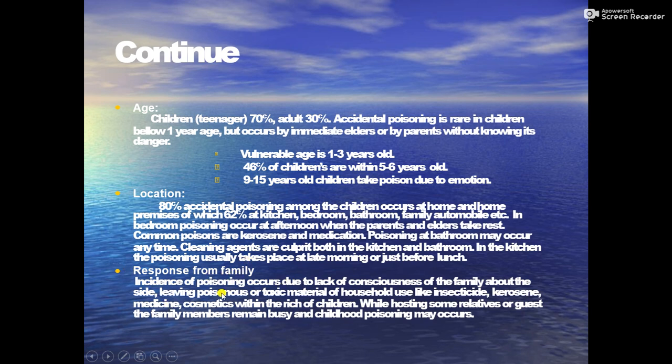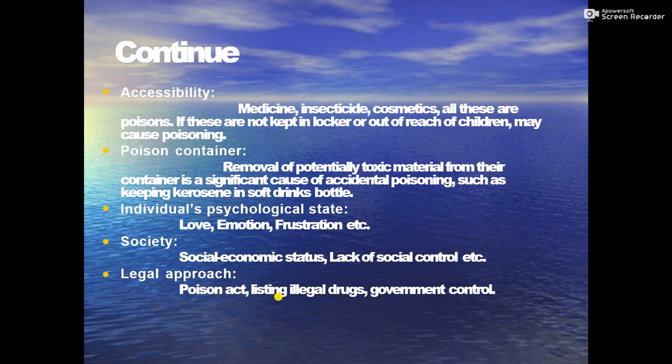Response from the family is the third contributing factor responsible for poisonings. Poisoning occurs due to the family's lack of awareness about leaving poisonous or toxic household materials like insecticides, kerosene, medicines and cosmetics within the reach of children. While hosting relatives or guests, family members remain busy and childhood poisoning may occur.